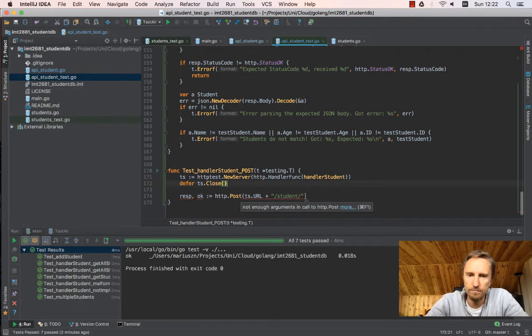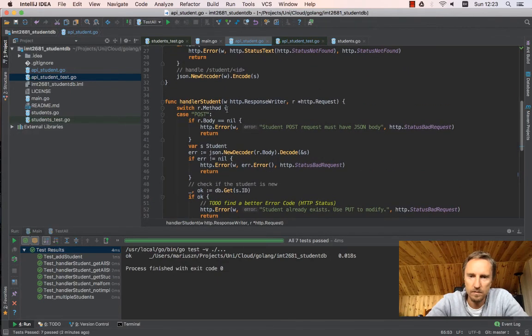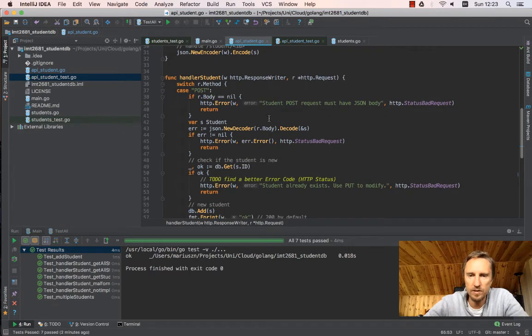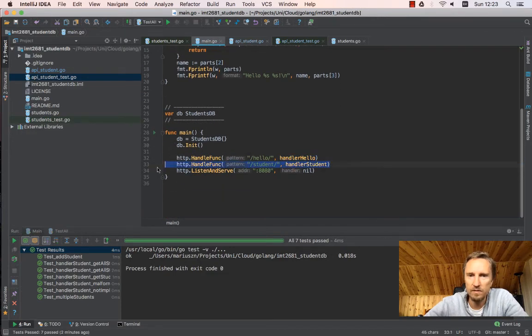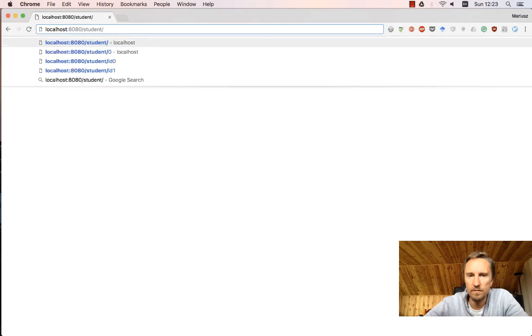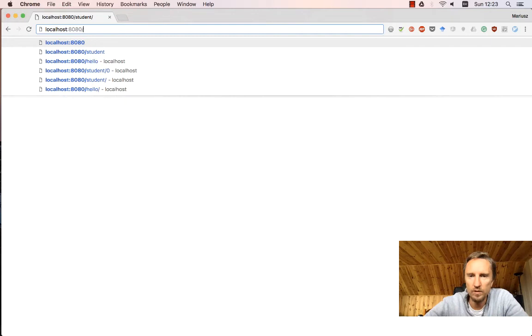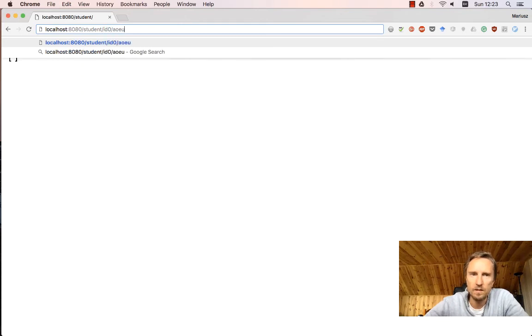In fact, again, our implementation is partially buggy, because our student handler actually doesn't care if the URL path passed to this logic is correctly formatted. Okay? So it relies on this line of code to make sure that it only gets post requests with this student prefix, right? But it will correctly handle posts to student, posts to empty, if it just happened that it's routed this way, and also student and then ID 0, and also other things, right? We don't actually do any tests. We should, but we don't.